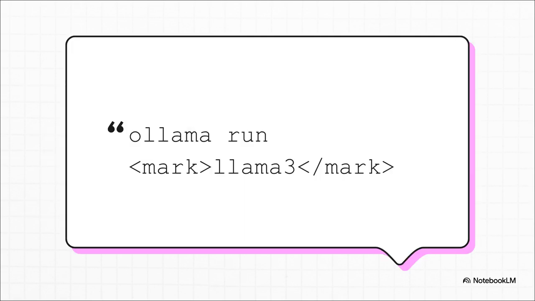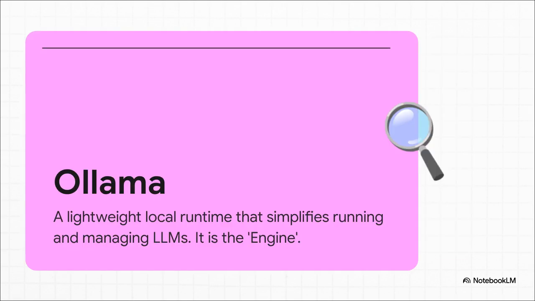But what if you could just throw all of that complexity in the trash and replace it with this? A single, simple command. This is the magic that unlocks local AI development for everybody. And that magical command is powered by Ollama. So meet our engine. Ollama is this beautifully simple tool that handles all that messy back-end work for you. It downloads the models, it manages them, and it runs them efficiently on your machine. It's the component that just makes everything work, no headache required.